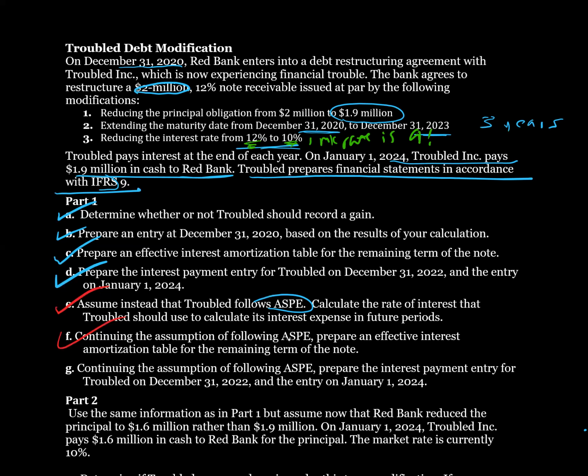Normally, we use the market rate for our effective interest amortization schedules for interest expense, but for debt modification, we don't use the market rate. All we're interested in is the original rate and the new rate so that we can calculate out the payment. So we would not use the market rate. If there was a market rate given, that's just a trick. So you can just disregard that. We're looking for the original interest rate. For ASPE, we need the 10% to calculate out our payment, and IFRS is going to impute a new interest rate anyway for the interest expense.